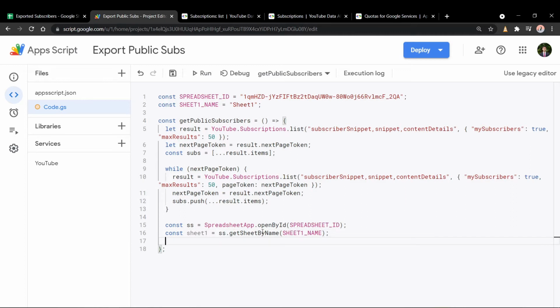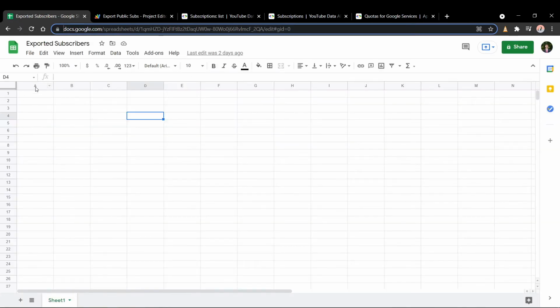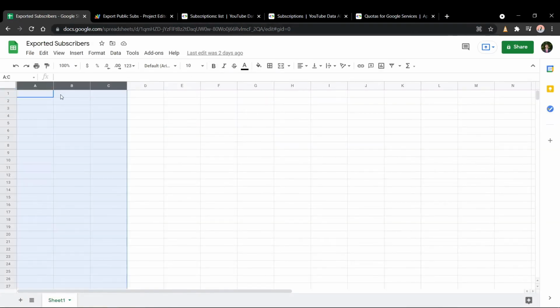Now there's a special class that we'll be using a lot in the spreadsheets class of methods. And basically it allows us to get a set of data ranges. And a data range is basically a range of cells. For example, this would be a range of cells from columns A to C and rows 1 to 1,000 or however many rows there are. And basically we want to specify a data range of values to write, or overwrite, or replace, or update. And that's the main way we're going to interface with different cells on the spreadsheet.